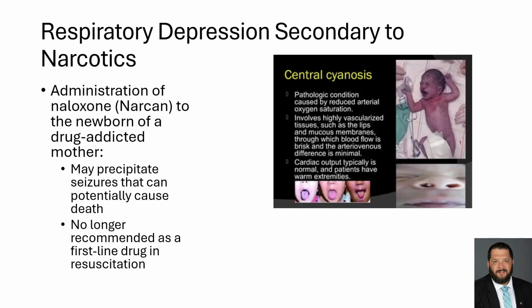Respiratory depression secondary to narcotics. As we are all well aware, the prevalence of opiates transcends borders, classes, everybody. This is not an uncommon cause. Again, while childbirth progresses relatively normally and complications are fairly rare, when we see complications of childbirth or complications to the neonate, this is one of the more prevalent concerns that we need to be worried about.